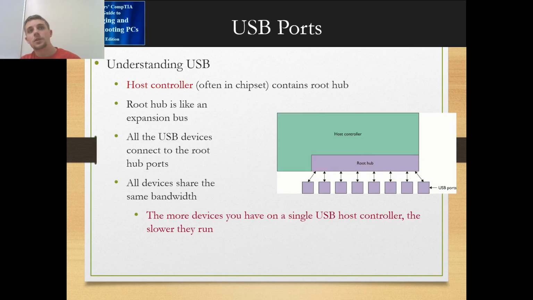So USB kind of functions like this diagram shows. I'm not going to really bother explaining it because I don't think I can explain it better than it's written. But that's the idea behind it. So the host controller is on the motherboard itself. The hub is actually built into a chip on the motherboard that connects to those host controllers. So they're usually made in pairs. So you see 2 ports, 2 ports, 2 ports, 2 ports. Those are each a root hub.